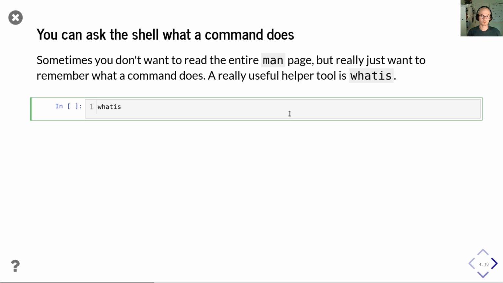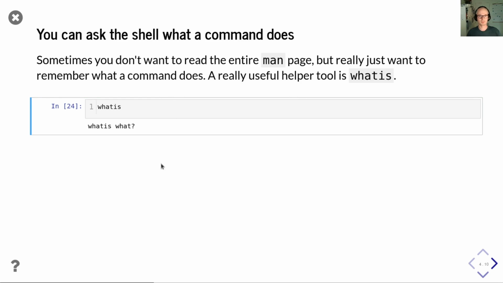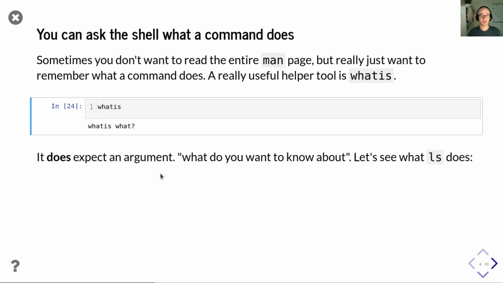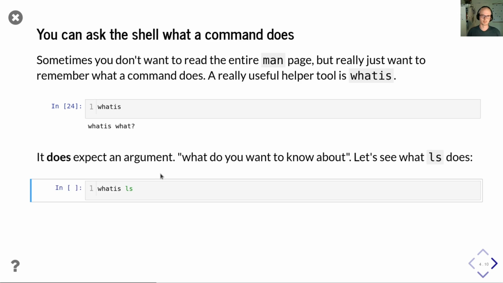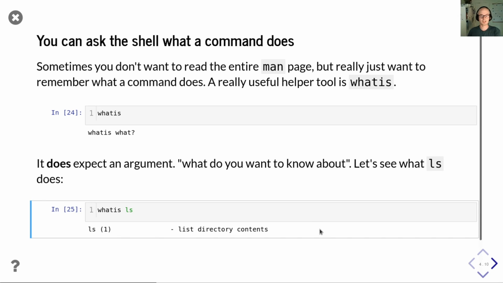There's this other tool that is really nice, whatis, that just tells you in descriptive terms what a tool does, not all the options, but what it does. It's a little opinionated, so it does not have a default behavior. You need to tell it, obviously, what you want. So we can say, well, whatis ls? And it'll tell us it'll list the directory contents.